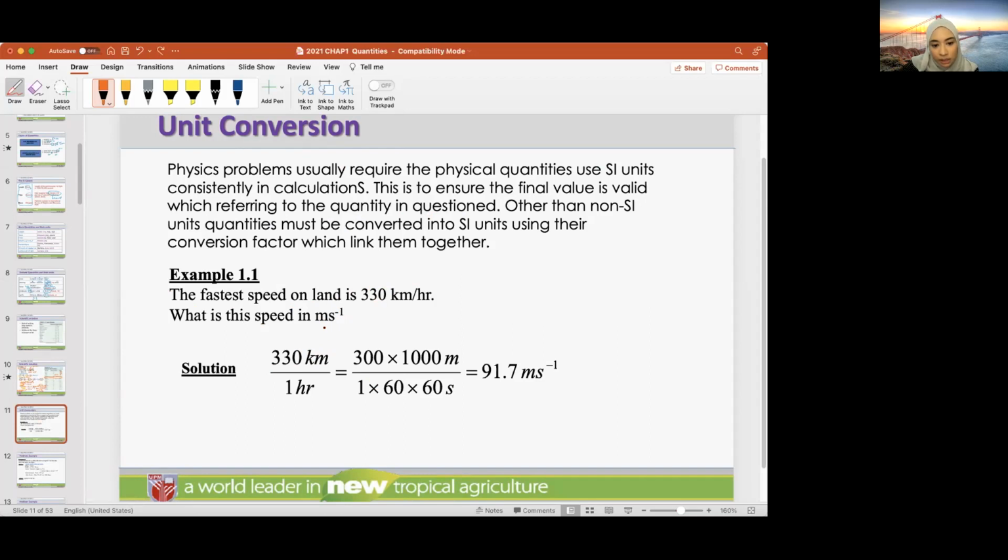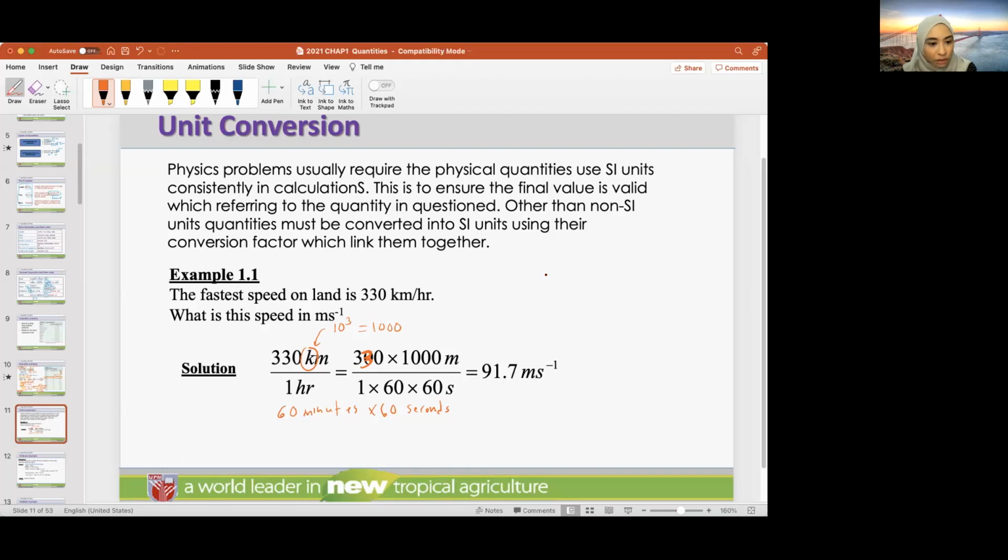So kilometer, kilo is 10 to the 3. So I know that it is 330. Just be patient, the example is wrong. Okay, so 330 times 1,000 meter. Where does 1,000 come from? It comes from kilo. And then 1 hour is basically 60 minutes times 60 seconds. So it's 1 times 60 times 60 seconds. So doing all the math, you get this answer. I hope it's the right answer. I'm not going to do it.